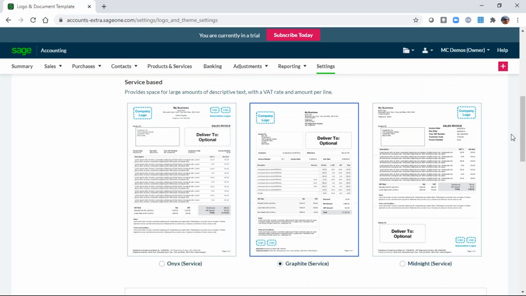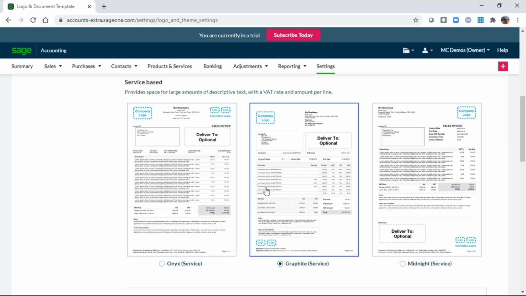As you'd expect for a product-based invoice, you're going to have things like a product code column, a description of the product or service, a quantity, a unit price. So you'll have those, that's the sort of style of that. Whereas for a service, it's going to have much more space dedicated.